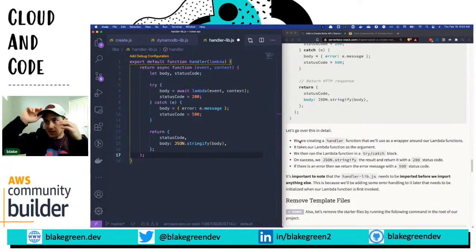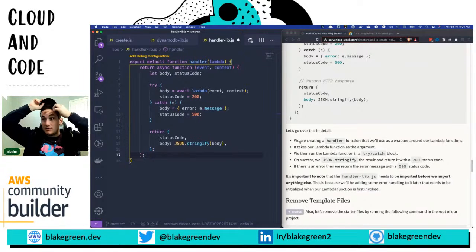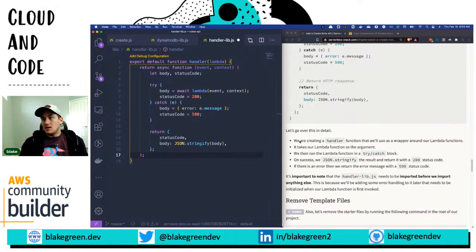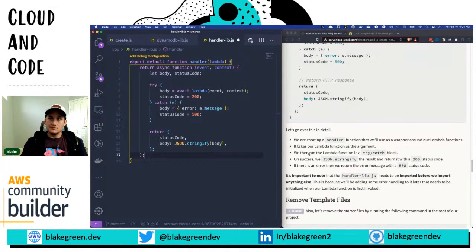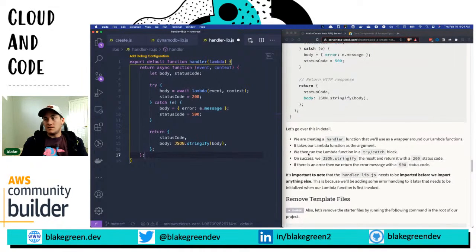Let's go over this in detail. So we are creating a handler function that we'll use as a wrapper around our Lambda functions. It takes our Lambda function as an argument. We then run the Lambda function in a try catch block. On success, we JSON stringify the results and return a 200 status code.